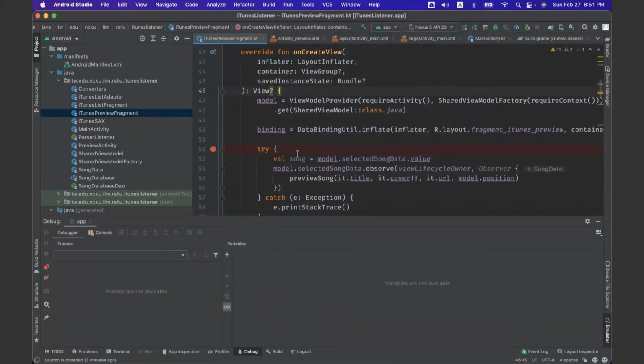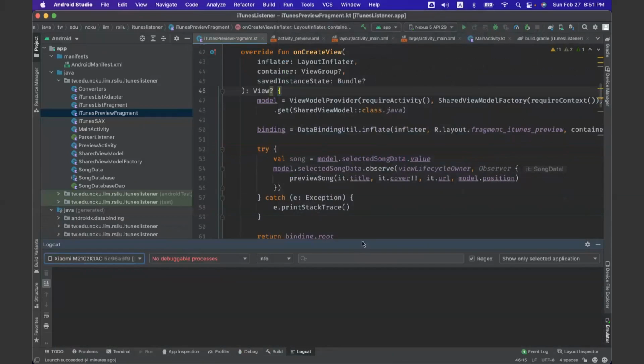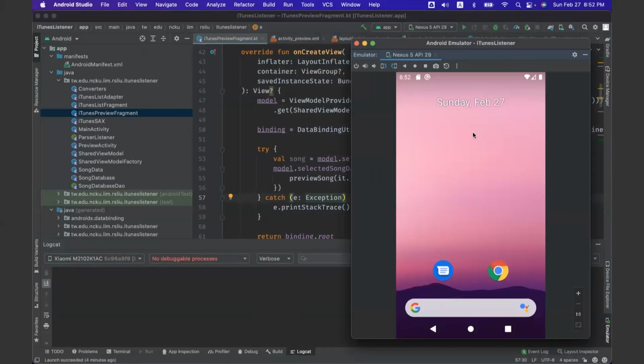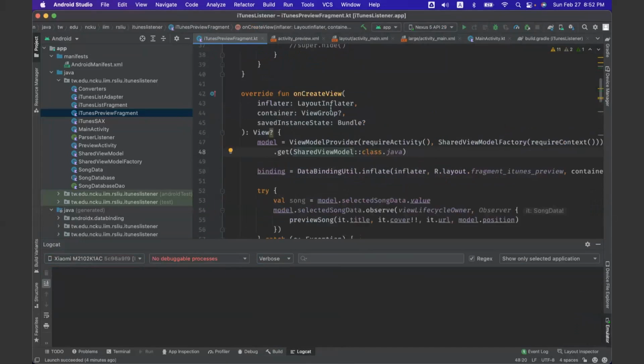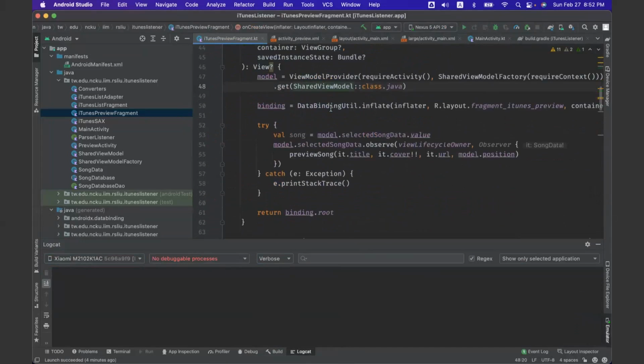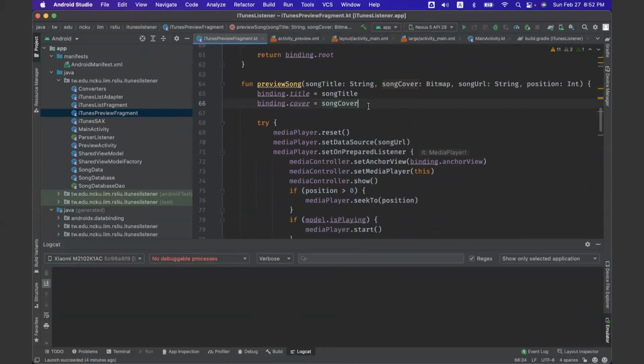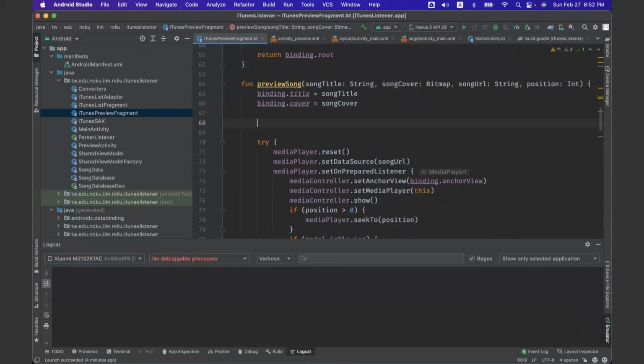Okay, so now I'm going to show you the second one. The second debugging technique is also very simple. And that is, I'm going to show you how to send debugging messages to the logcat tool window. Okay, so this is the logcat tool window. And now the app has been terminated or stopped, right? So you can see the emulator has gone back to the home screen now. So here, let's say I'm going to add a debugging message over here.